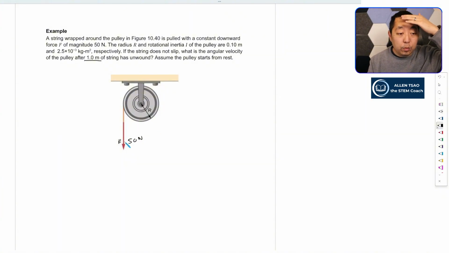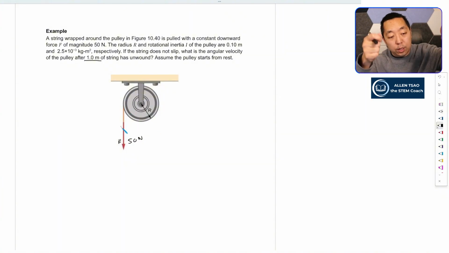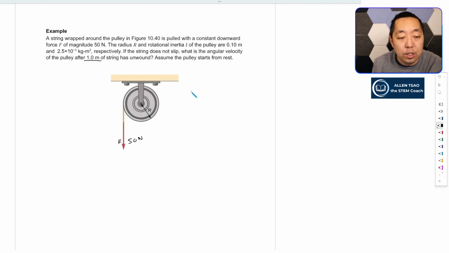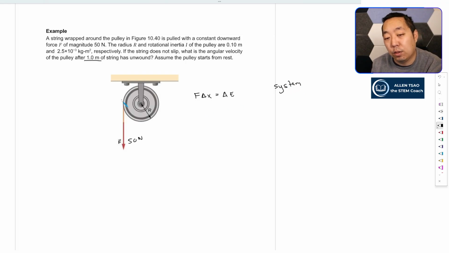So we're going to say, okay, the work done by the string, and you don't even have to do the rotational form for this. You could do the linear form, because you could see how far it's stretching. But we'll do both, so you can see that they're going to give you the same answers. So let's do it the classic way. Force times displacement is going to give you a change in energy, and your system here, even though the rope doesn't really have any mass, so we're not really worried about it, is just going to be the pulley here.